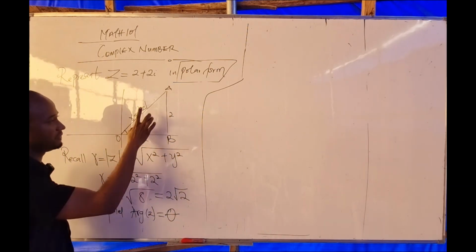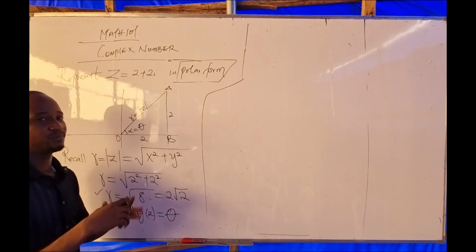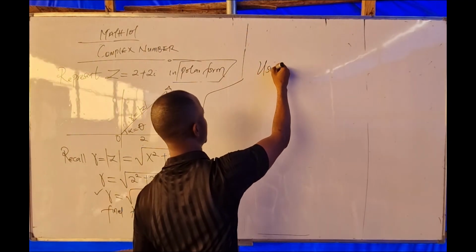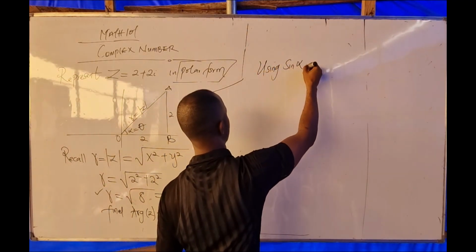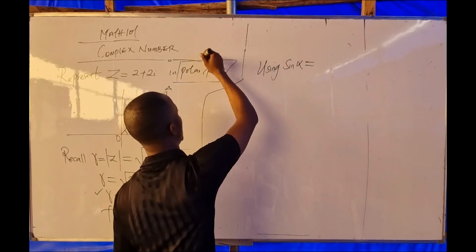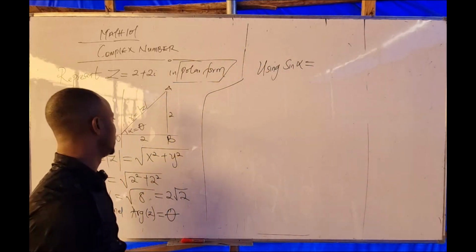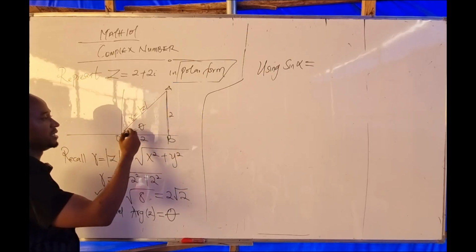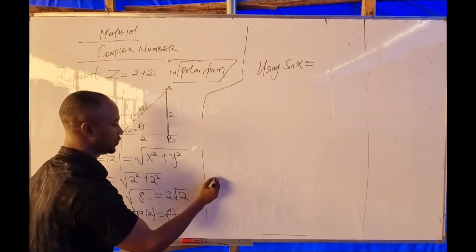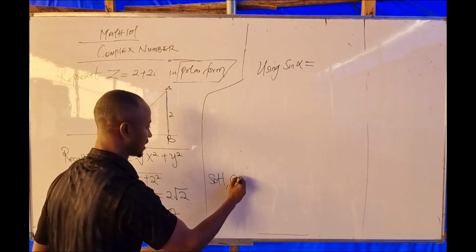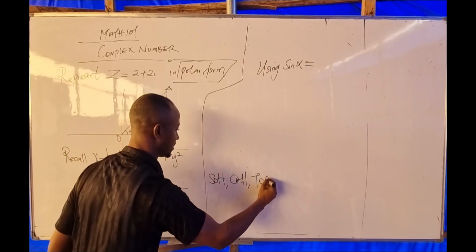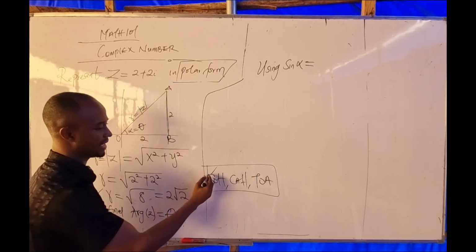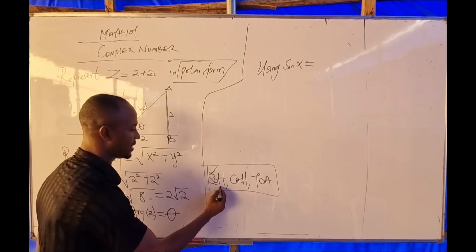Because the value of the force in the first quadrant says all is positive, I can decide to use sine. Using sine alpha, the word sine talks about opposite over hypotenuse. So I'm going to use sine alpha, which means I'll consider my opposite divided by what? Hypotenuse. So this is how to find your angle. Sine theta or sine alpha equals opposite over hypotenuse.